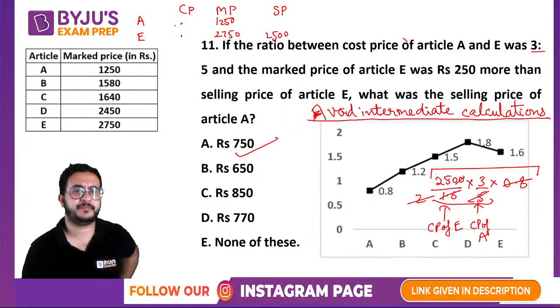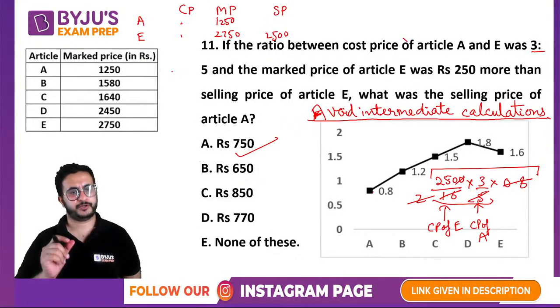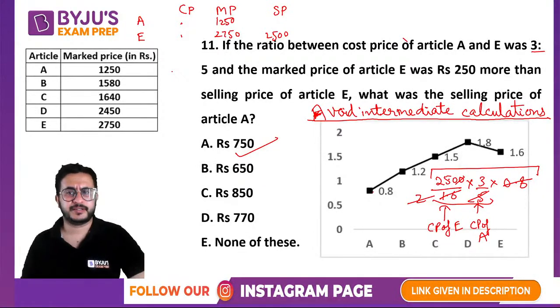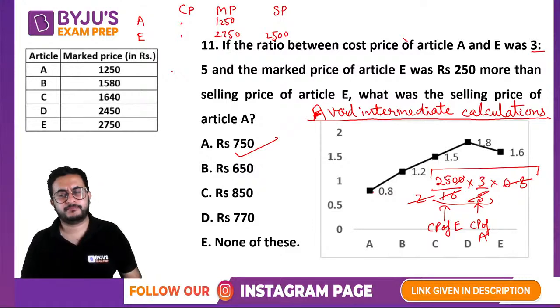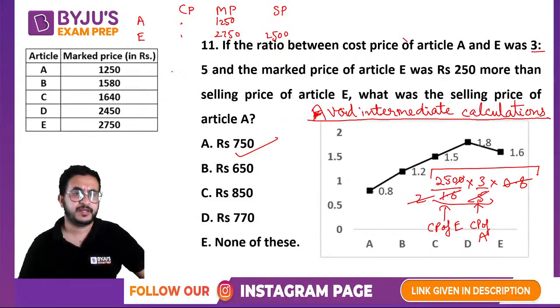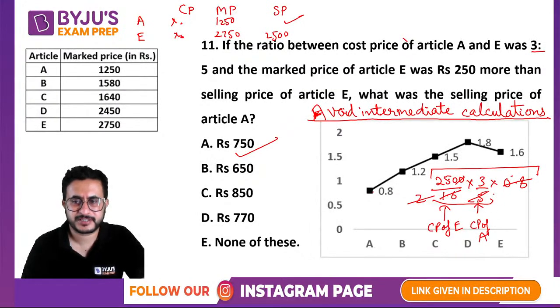Otherwise ये decimal में आएगा, ये भी decimal में आएगा, then you calculate, it would take a long time. So if you can do it in this way, whenever you have to do any calculation, DI नहीं, like in quant also, if you have to do these kind of calculations, just go to the final calculation, because they have not asked the cost price of E, they have not asked the cost price of A, they have directly asked the selling price of A. तो बीच की वैल्यू निकाल के क्या फायदा, राइट? You would have calculated dividing by 1.6, then calculated this, so straight away keep multiplying and you get the answer. इसमें आसान भी होगा, 0.8 से 1.6 कट गया और इससे ये कट गया.